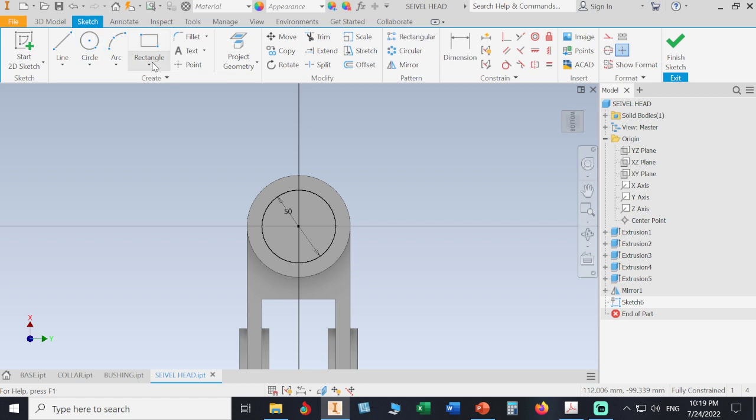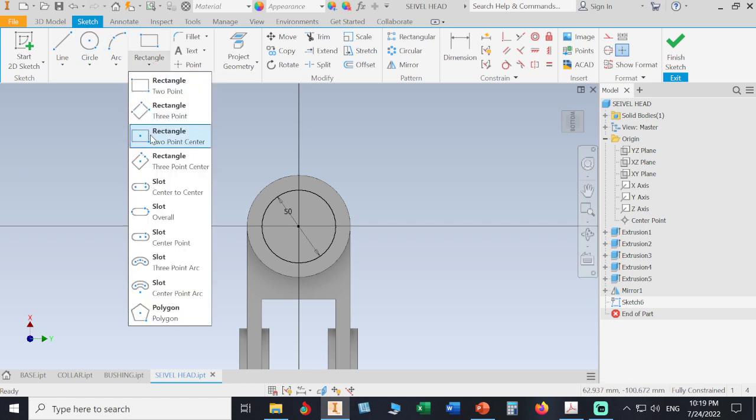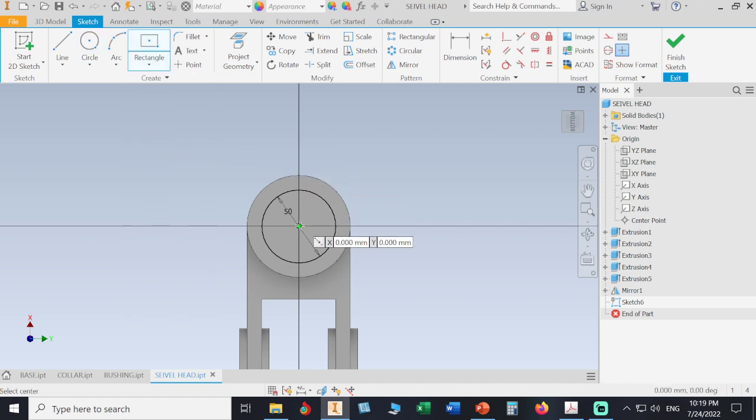And I'll sketch a rectangle, a center rectangle here also. And this I'll give 36 from here to here. Let us trim what we don't need.